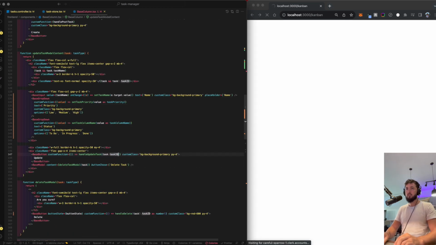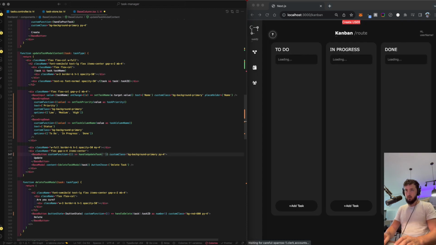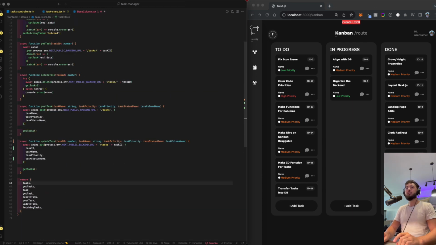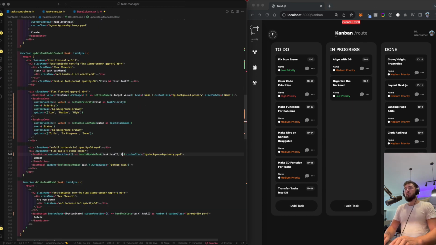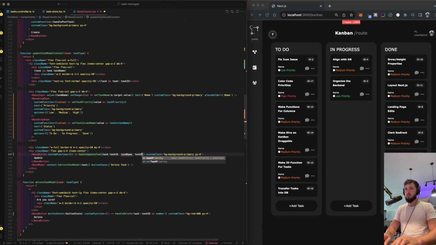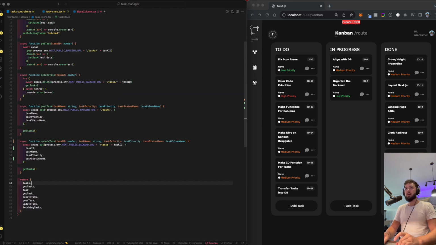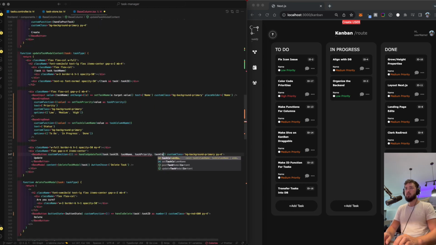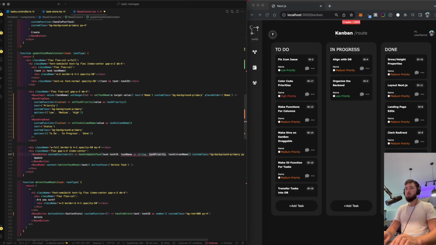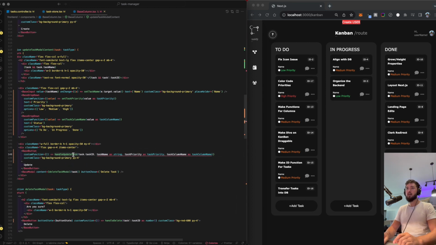Handle update task. Let's just hard code in some updates. Actually, we're going to pass in the ID, but everything else, let's just hard code in. Or maybe not, actually. Now that I think about it, we do have all the state working, so let's not do that. And task priority, and then what did we call it on the front end? Task column name, I believe. So as string, task priority as task priority, and task column name as task column name. Nice. Task store, task priority, boom, boom, boom.